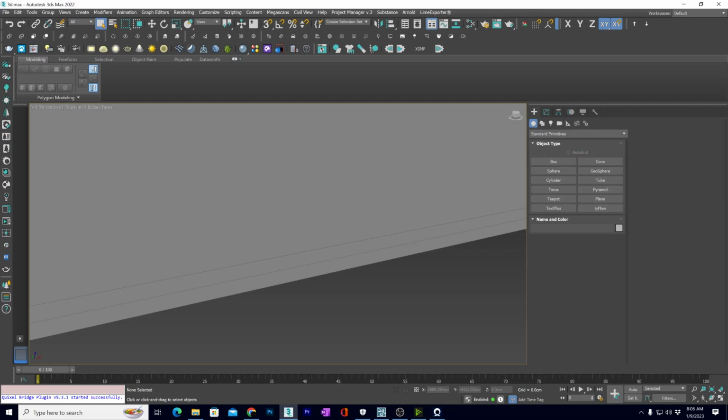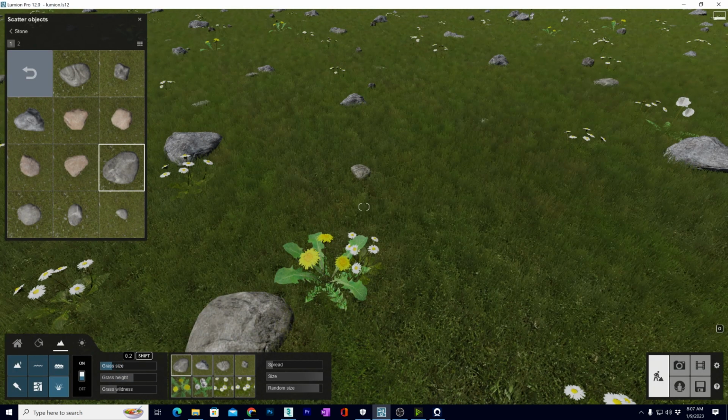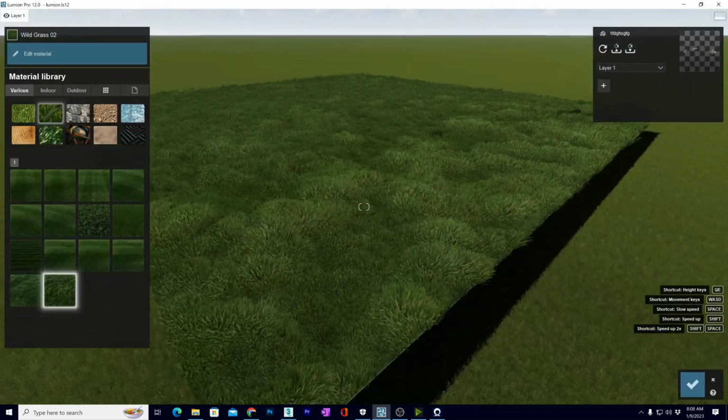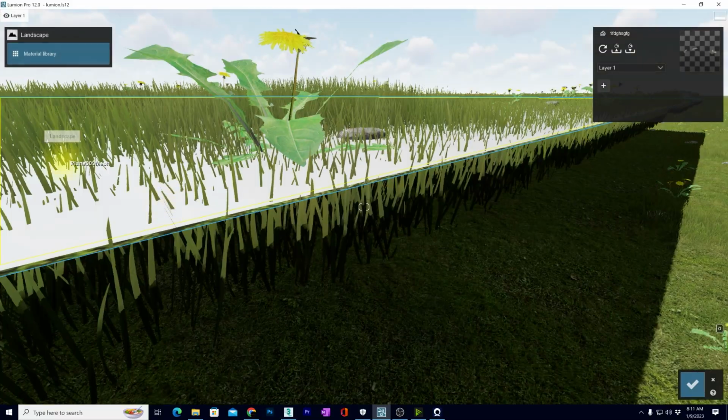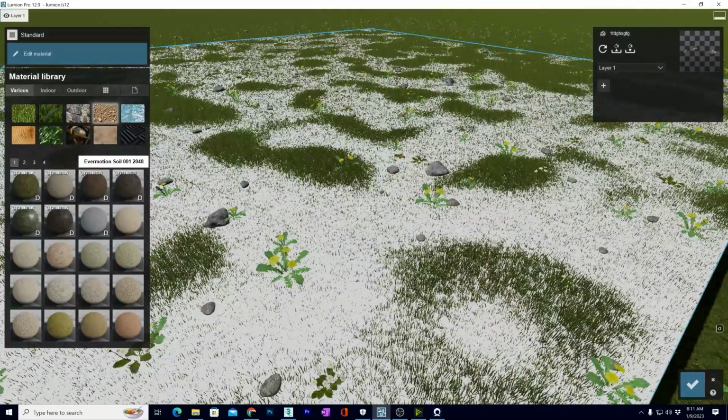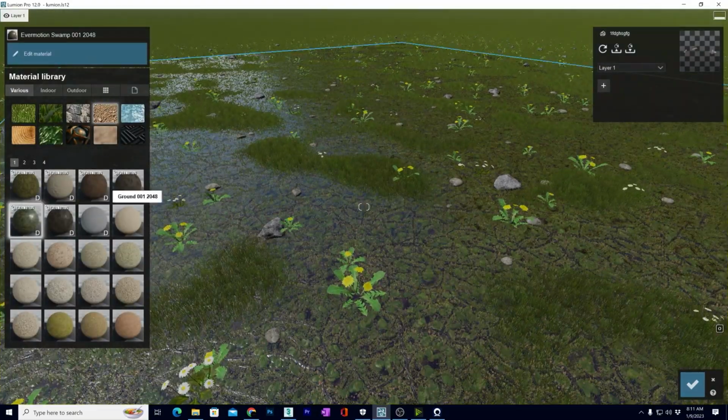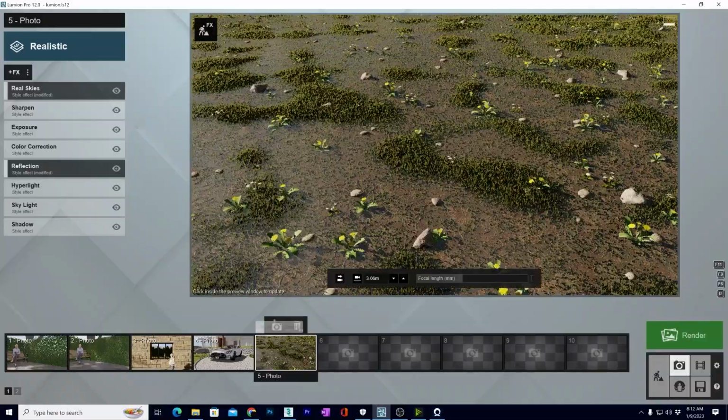Number 5. If you want to make a better grass, it might be better to use 3 layers. Using just the 3D grass or the terrain grass, it might look pretty boring. On the lower layer, add the terrain grass. On the first layer, add the soil textures of your choice. And on the middle layer, add the 3D grass.